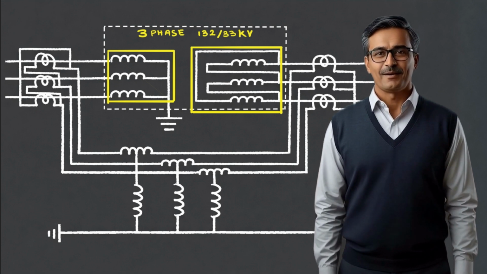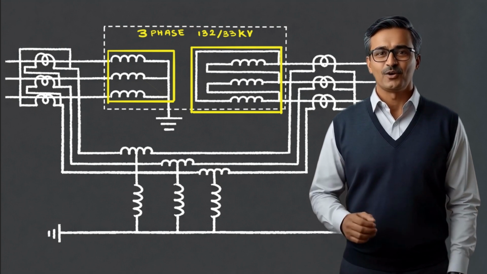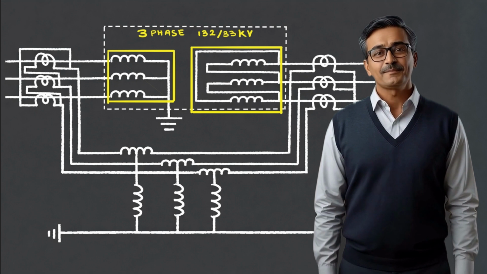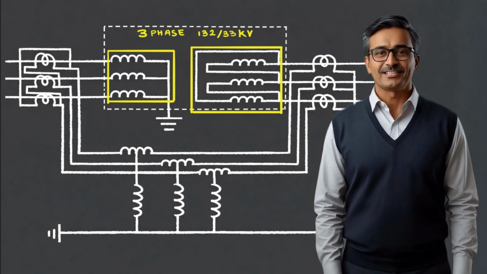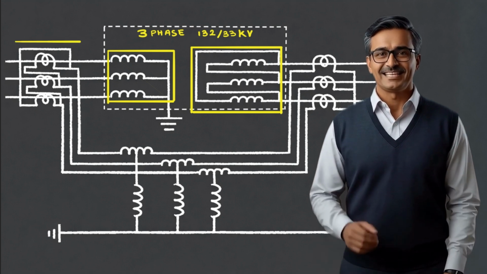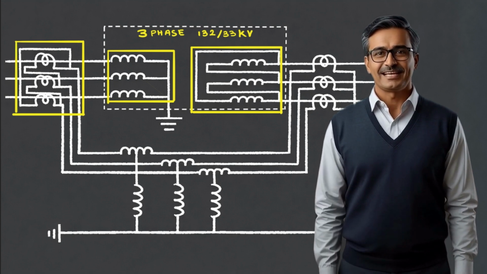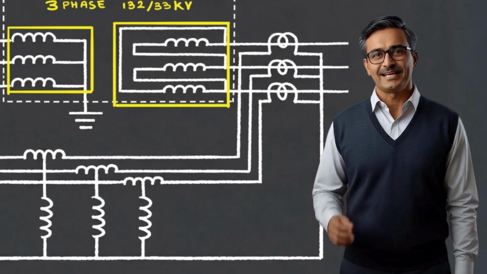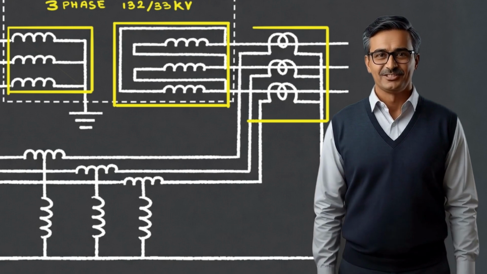If we think about how this scheme is deployed, we will find that current transformers must be installed on both sides of the transformer. On the 132 kV star connected side, we will install 3 current transformers, one for each phase. Their secondary windings will be connected in delta formation. On the 33 kV delta connected side, the line current transformers will be installed. Their secondary windings will be connected in star formation.